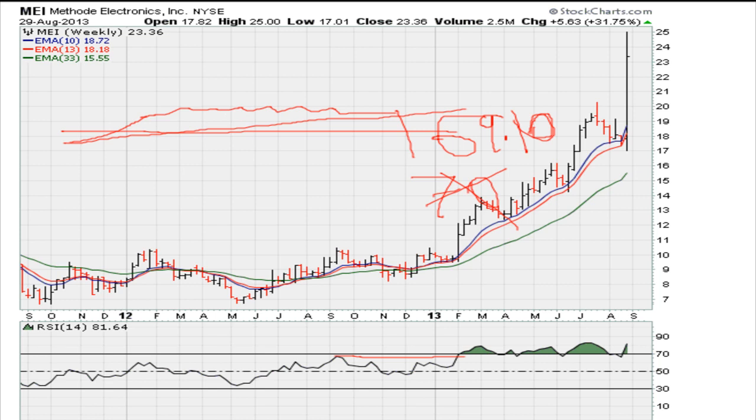And so remember, you want to keep your RSI trading in this zone that people generally call overbought, even though, to be very honest, it is not overbought. It is just the fact that the stock is very strong and bullish. So as long as it is trading in this zone here above 69.10, this is where I call the fast money area. This is where you're going to be making a lot of money, and the stock is going to be proving to you, as it stays above this level, that it is very powerful.